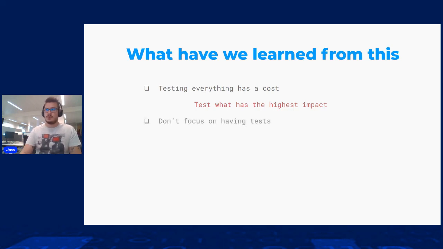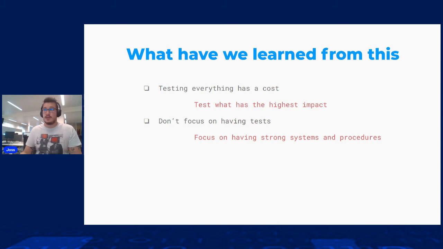The second major point we want to make is don't focus on having tests. Tests are a building block for something else. I should rather focus on having a strong system and procedures for testing. Tests are valuable, but tests will fail, either through external or internal changes.